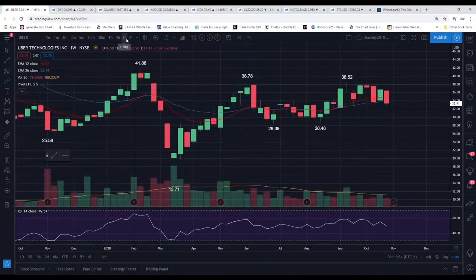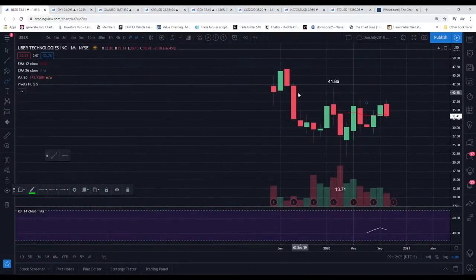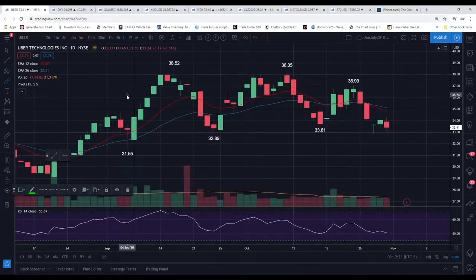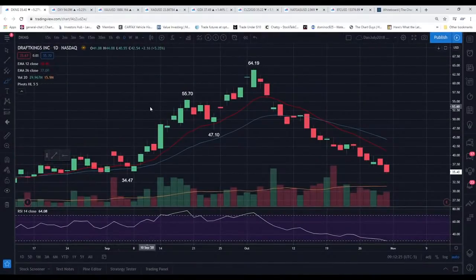This weekly consolidation, there's no major red flags here. If we were to break 32.89, that would increase the red flags for the bulls. That's a double bottom at the moment, and if that support level breaks, we zoom out to the monthly, and our monthly lower high will be set in this equilibrium that has been playing out for a year at this point, a little bit less than that, 9 months. Equilibrium tightening up, and if 32.90 breaks, 32.89, then we look down to 28.48 as the key monthly support to try and remain in that monthly equilibrium.